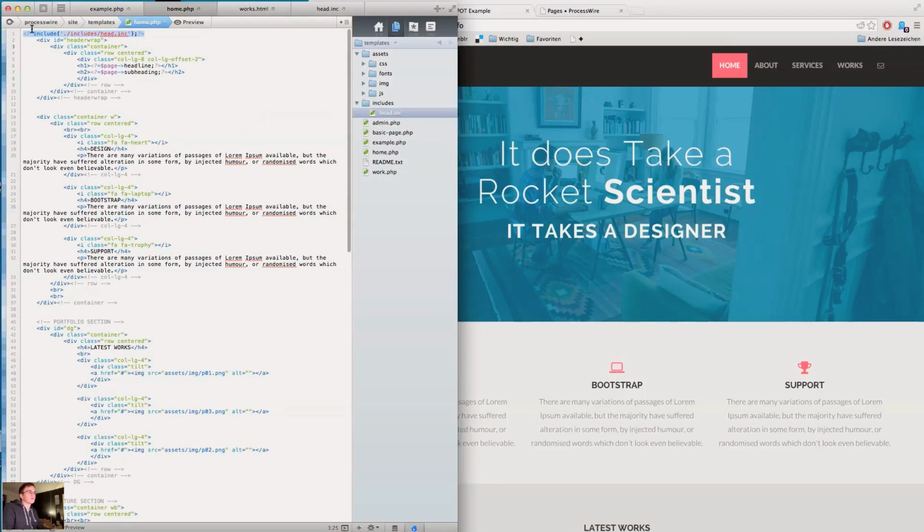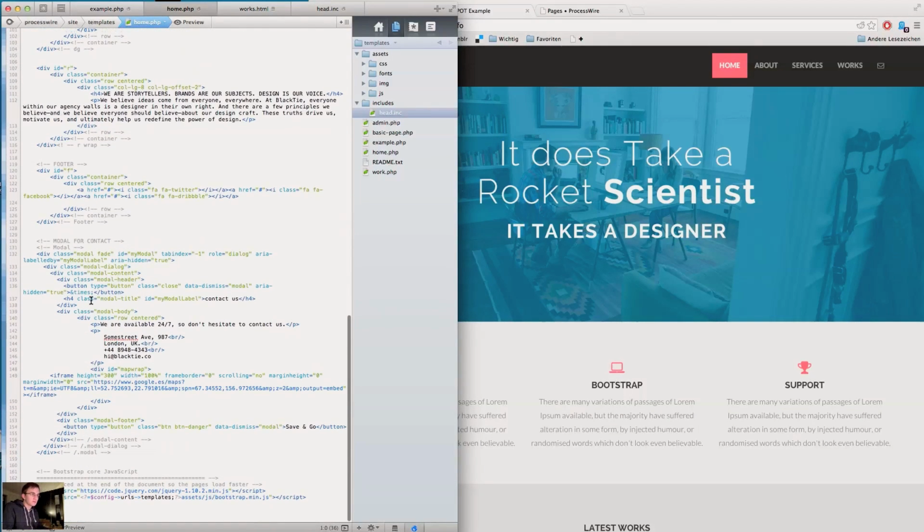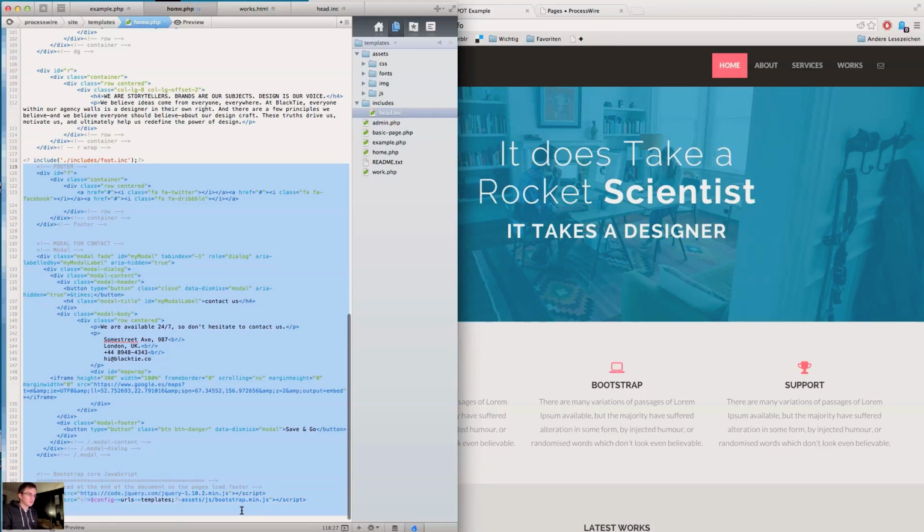We're doing the same thing for the footer, so basically I'm copying this down to the footer. Here, there is the footer. Yep, that's the footer, so calling this one foot.inc. You can also use a .php ending, just in this example I'm doing it like this.